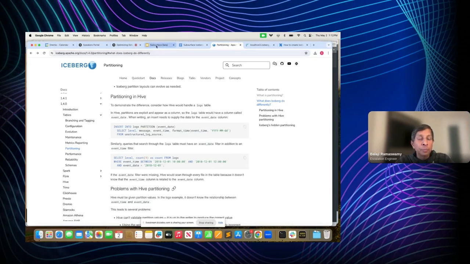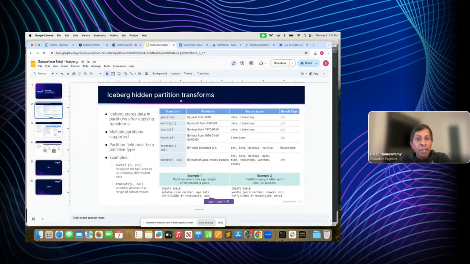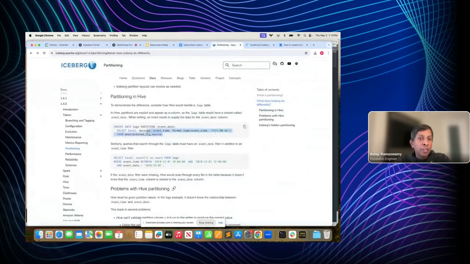So what did Iceberg do? Iceberg said, you create the partition on the timestamp column, but you can use a function on it: year, month, day, or hour. Even though in the raw storage, whether S3, HDFS, Google Cloud Storage or Azure storage, it is stored by year, or if you do it day-wise, it would have one folder per day, you can still use your original query, where you simply give a timestamp, and it would figure out what exact data files to read.